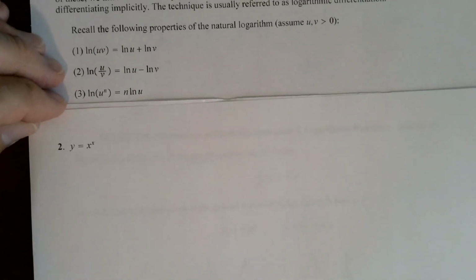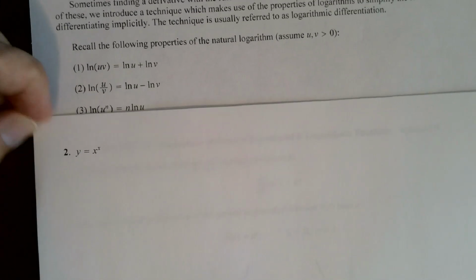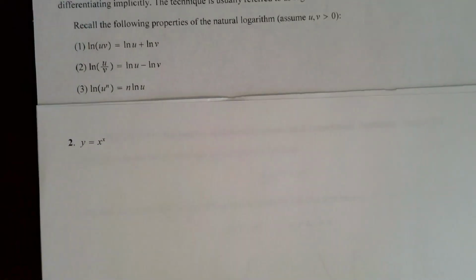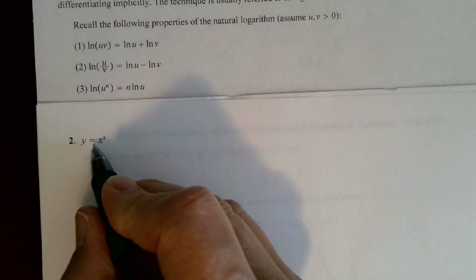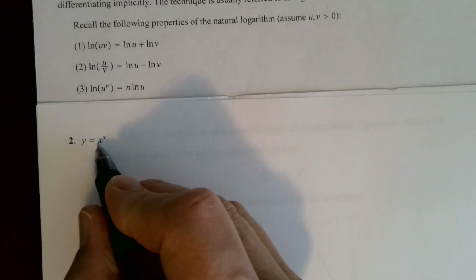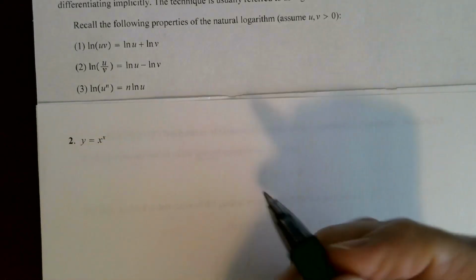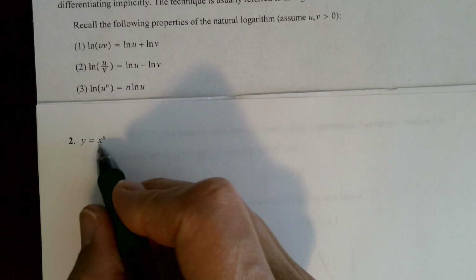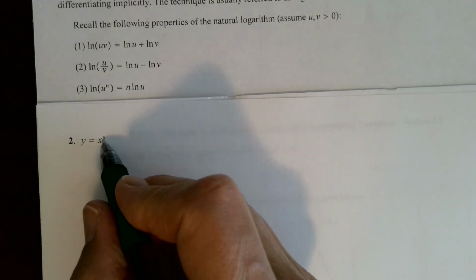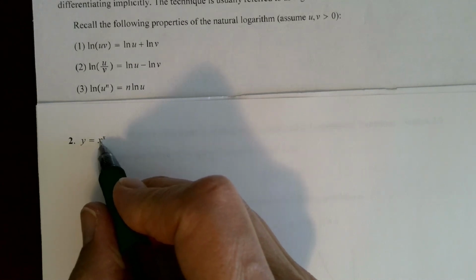Let's get our properties up there again so we can refresh our memory about those as we proceed. All right, x to the x. Okay, what's the derivative of x to the x? Well, it's not power rule. I can't just bring the x down and subtract 1 because the base is variable. It's not the exponential rule. Remember the a to the x, which was natural log of a times a to the x was the derivative? That doesn't work because now the base is not a constant, right?